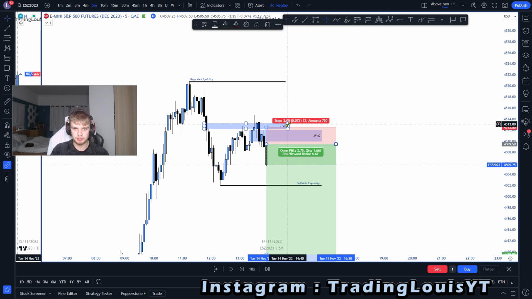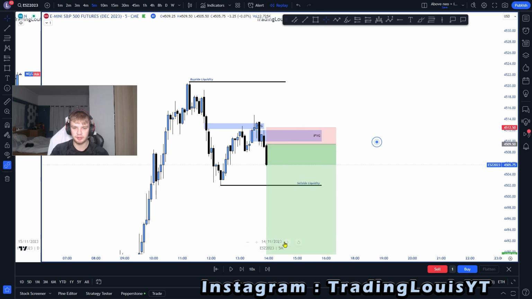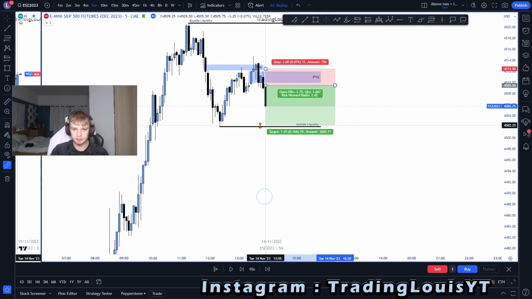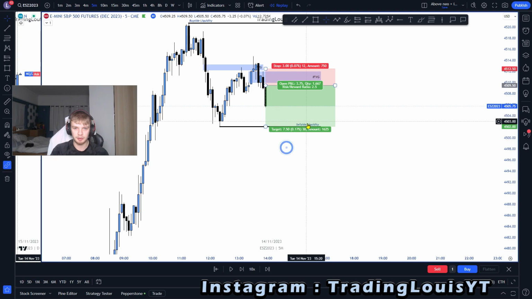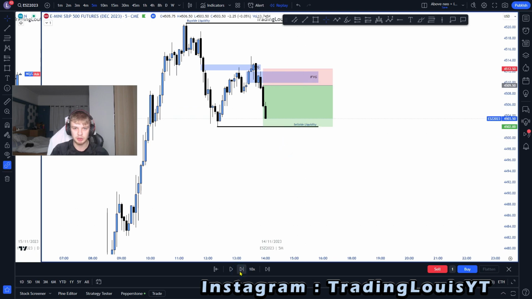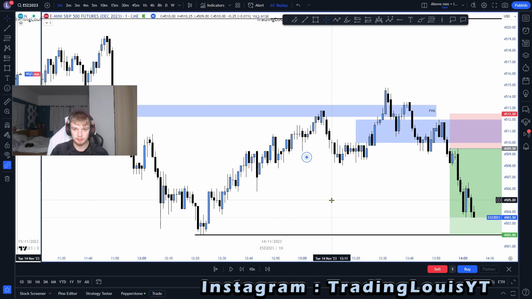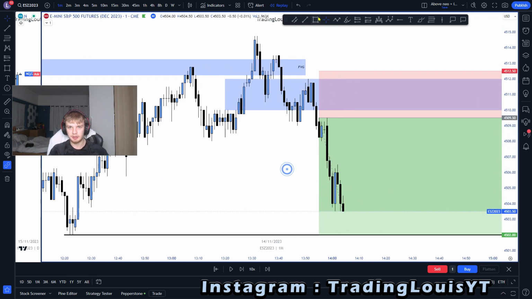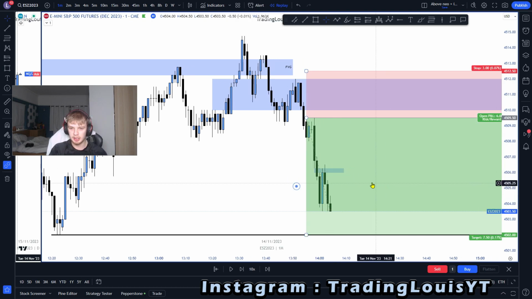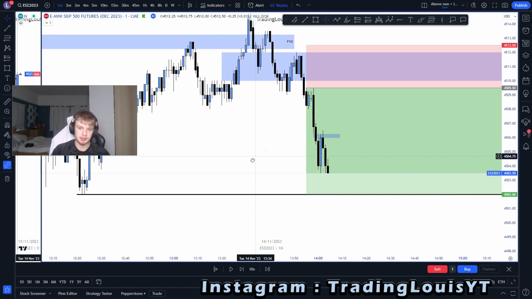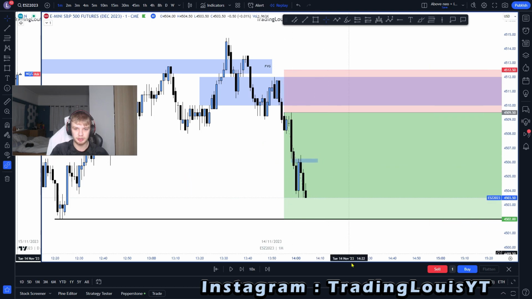My stop loss would be if price action came back up and closed back above this inversion fair value gap. And my take profit was here. If we play out the price action, I actually added to this position as well on the 1 minute time frame. I think I added in this fair value gap right here, just because this was clearly the silver bullet short as well, and it was just a continuation down.